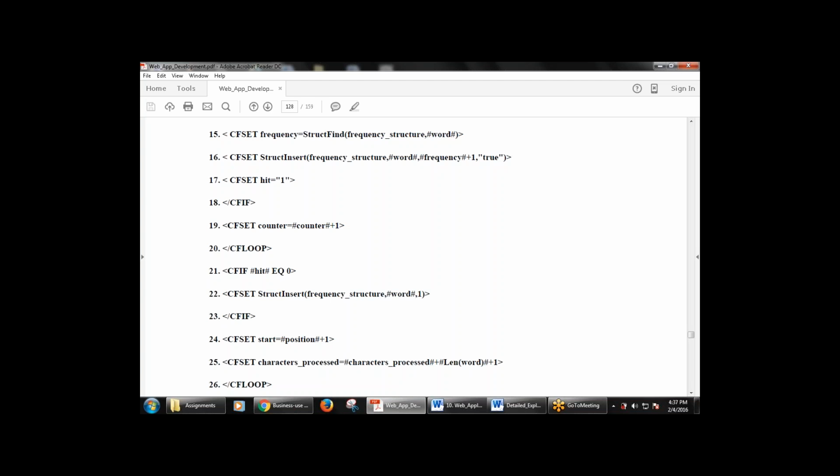Then characters processed equals characters processed plus length of word plus 1. That means it is always incremented by 1. Then the loop will be closed over here.